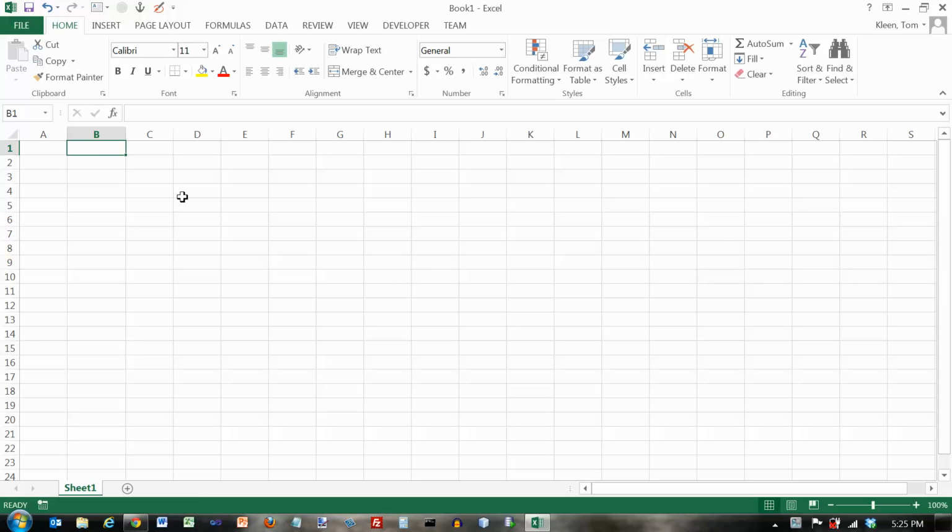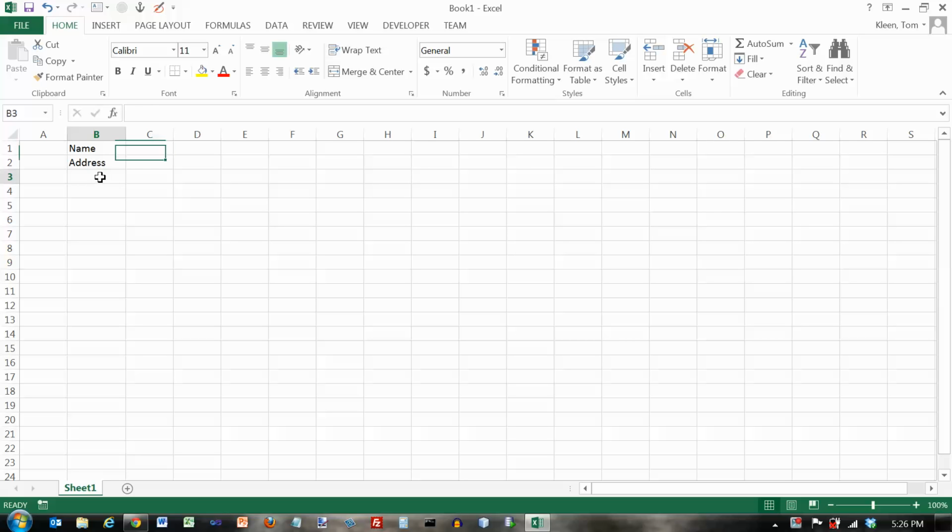In this video, we're going to take a look at some basic editing skills in Excel. First thing is just entering data into a cell. There's only a handful of things you can actually put in a cell. You can put some text in. And whenever you type in text, the text automatically is left aligned in the cell.